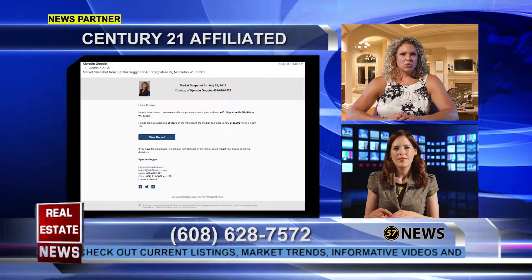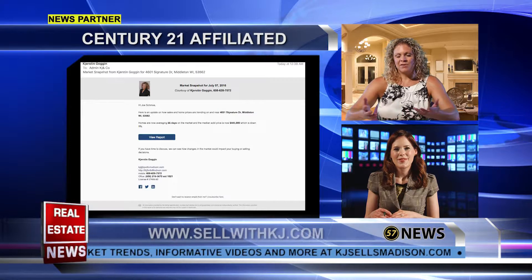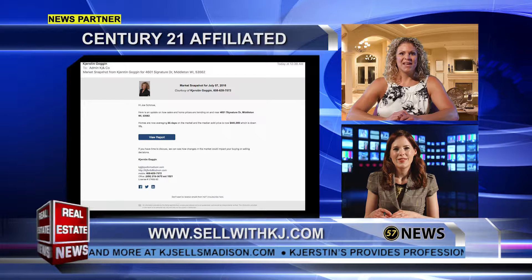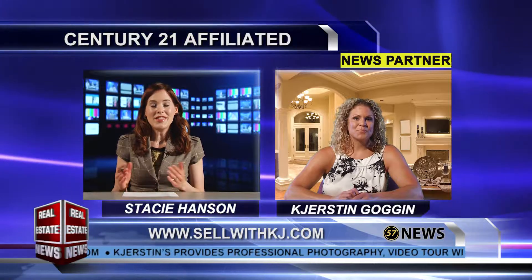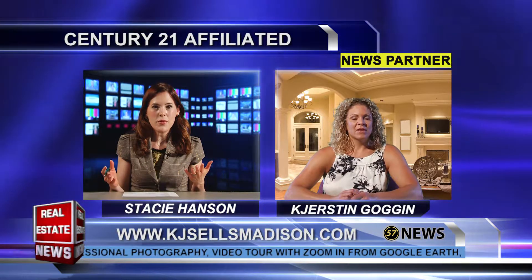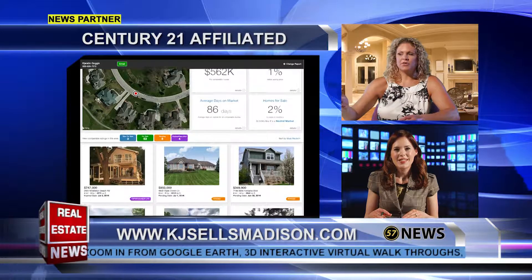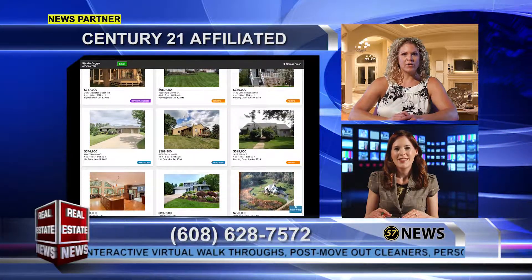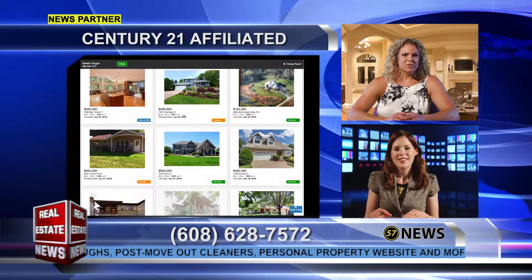It really helps you gauge the approximate value of your home, because sometimes people have no idea and they don't really want to reach out quite yet because they're not that serious about possibly selling — but who isn't just curious about what their home's worth? And if you're on your way home and you see a for sale sign and you're curious what those folks are selling for and what's going on in the neighborhood, this would answer all those questions.